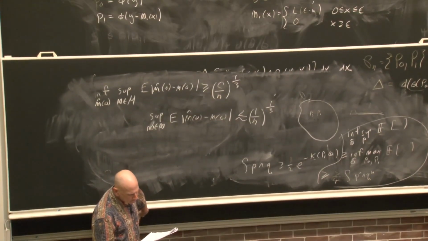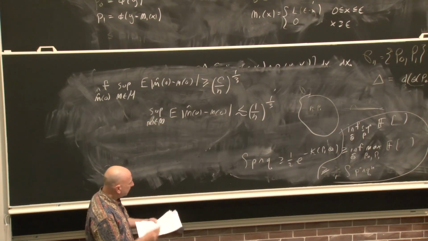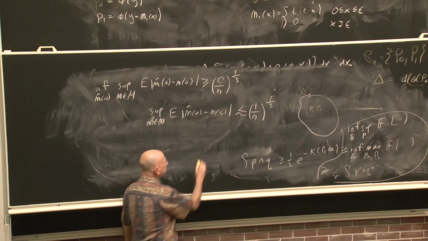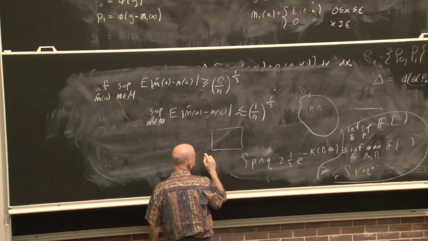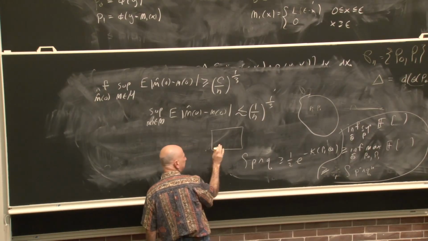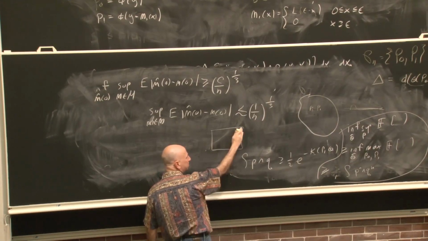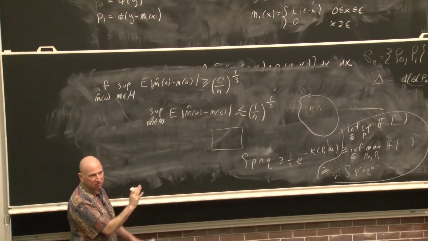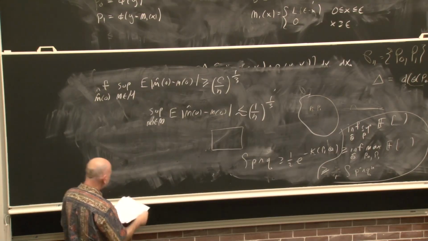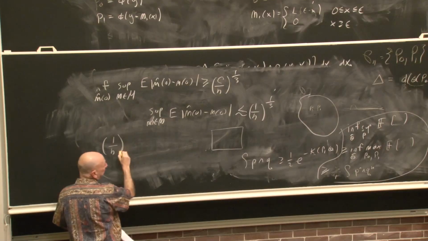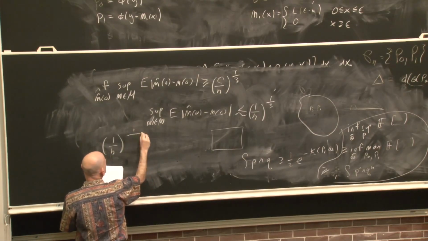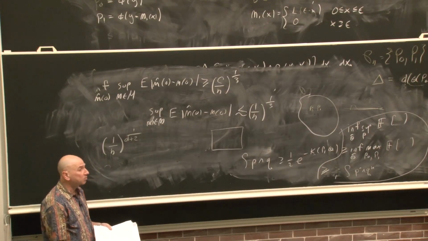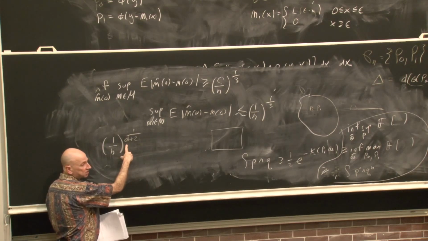In fact, if we had done this in d dimensions, it would have been messier, but not really that much harder. You would have had to construct a tent-shaped function over here, which is 0 over most of the space, and has to be Lipschitz. It's a little bit geometrically more complicated, but it's exactly the same construction. You would get exactly this following rate. I mean, the calculations would get messier, but the whole process would be the same. You can see that d equals 1 gives us this special case.